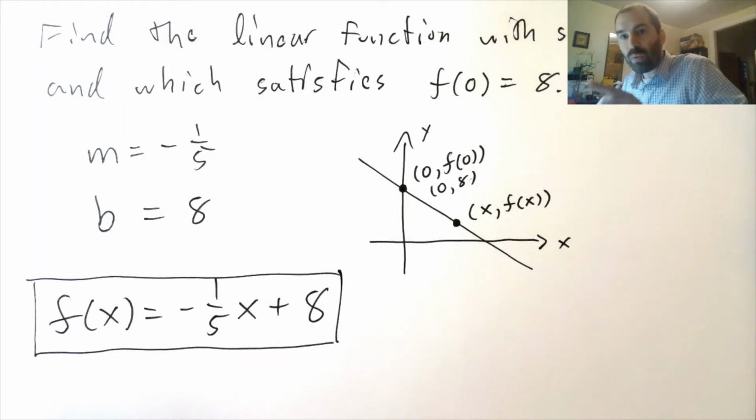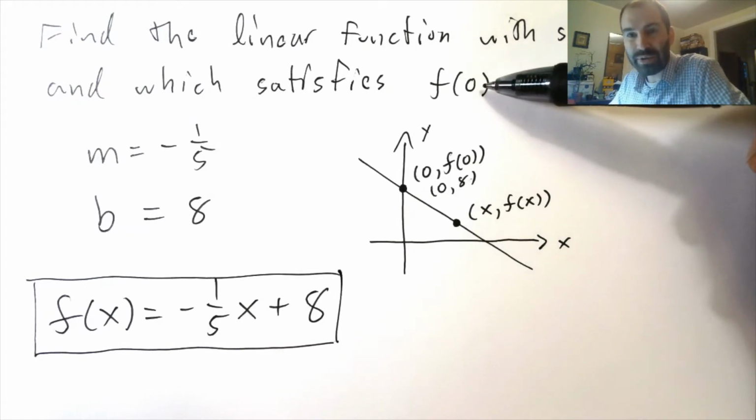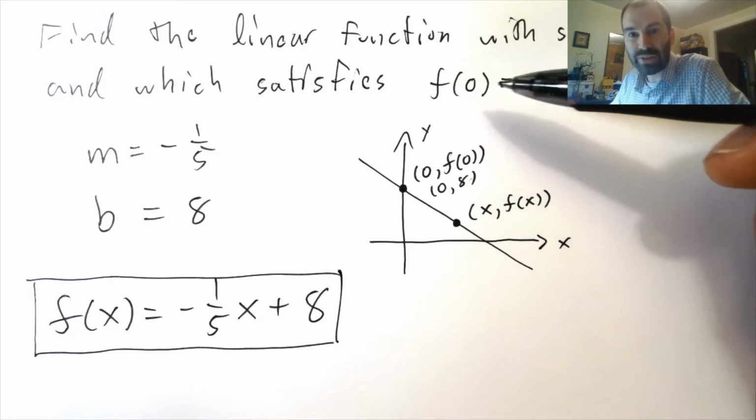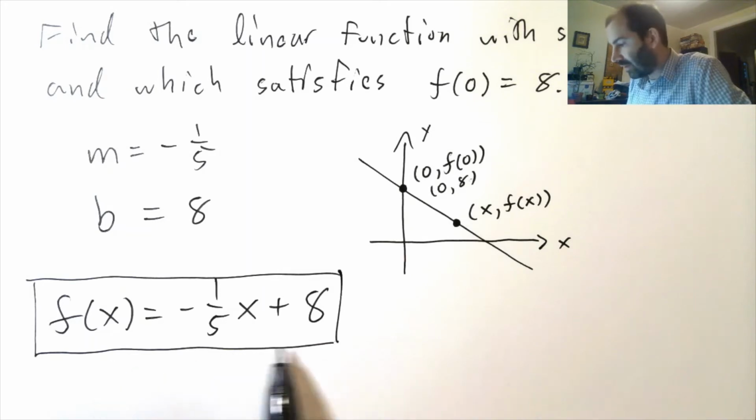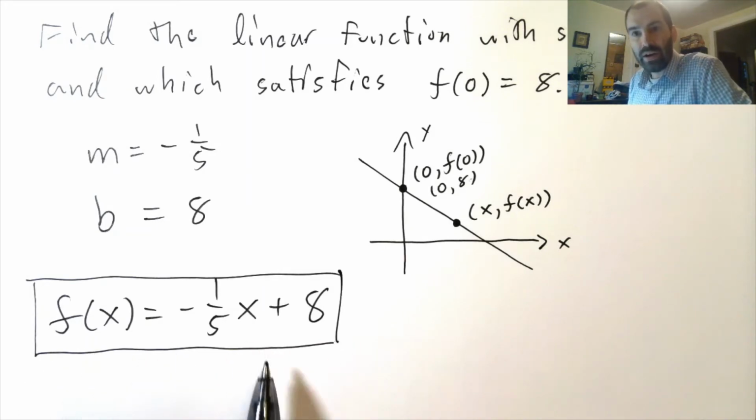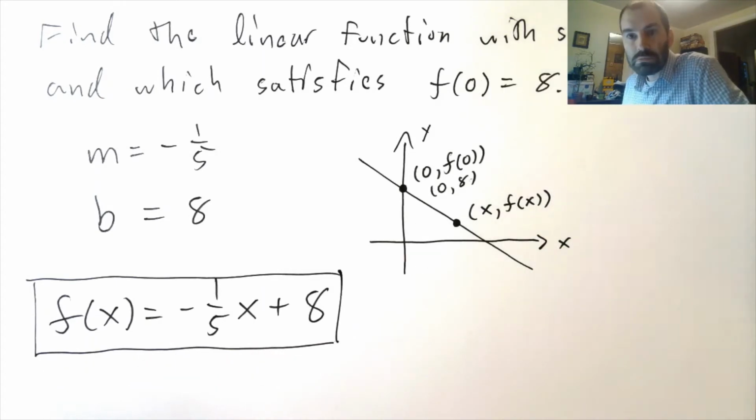Now, that is one way to do it, thinking about where the y-intercept is. I want to show you another way to do that because we're not always going to be given the y-intercept, right? We were fortunate that they gave us f of 0. What if they gave us something else? So let's talk about another way to get at the equation here without knowing maybe the intercept. Maybe we just do it some other way, okay?